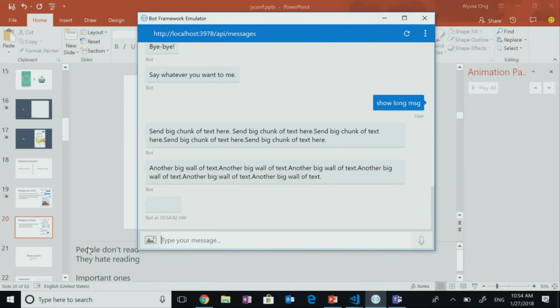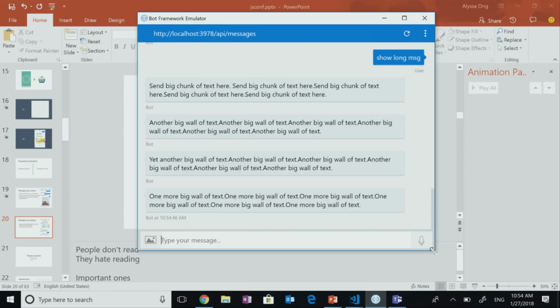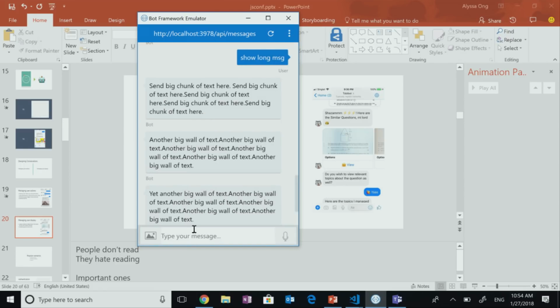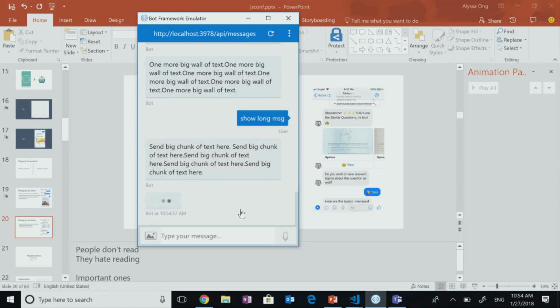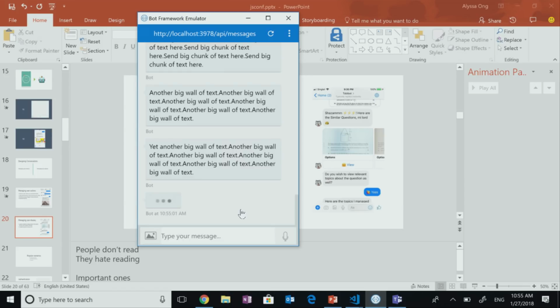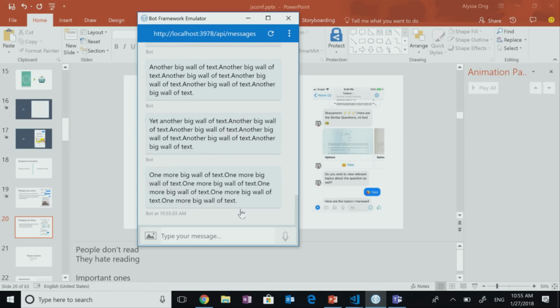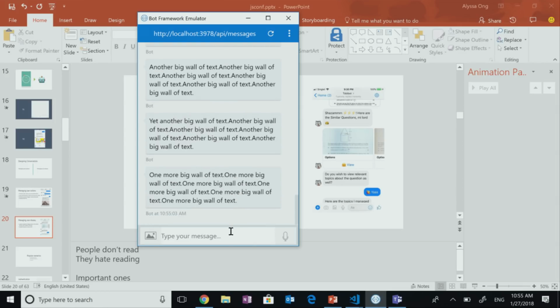People don't read, they hate reading. Let me show you that again, OK? Let's say your phone screen is only this big. What you actually want to do is use typing indicators, which are quite a common thing that you can use across different platforms. I think Telegram probably has one as well. And you want to give your users time to read the chunks of text bit by bit. Typing indicators are a really good thing to use in this scenario.